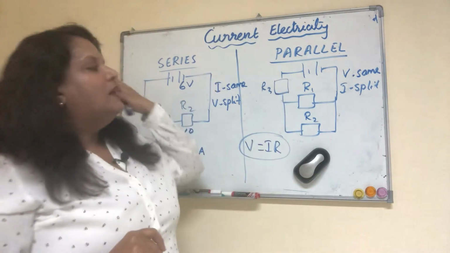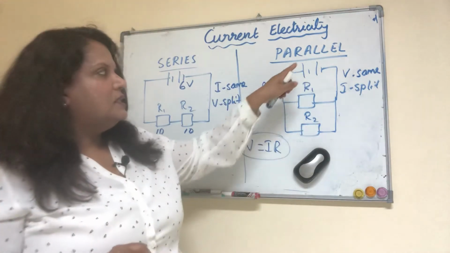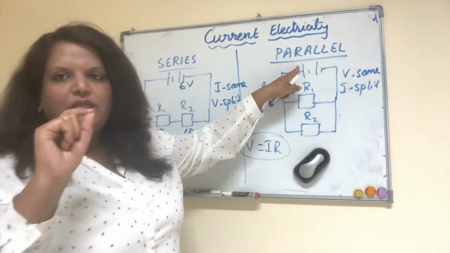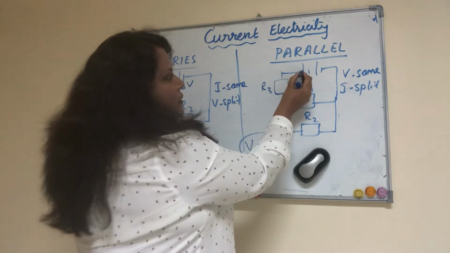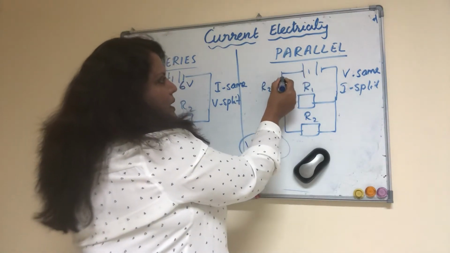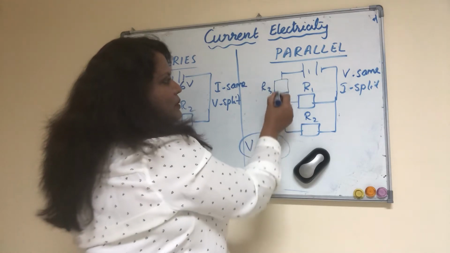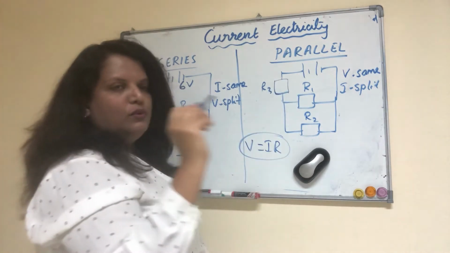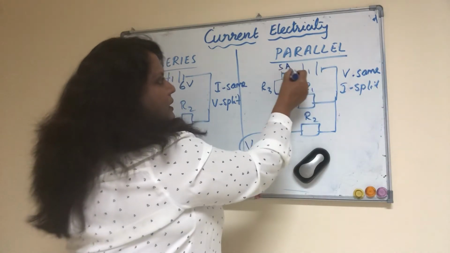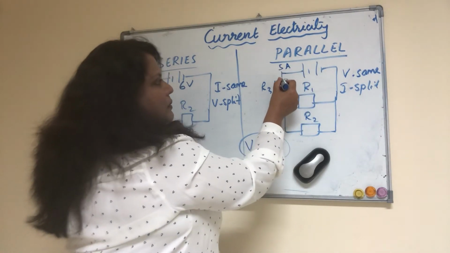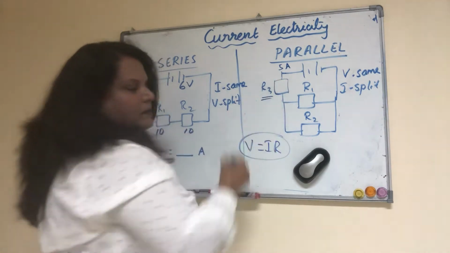Now here in this case, I have found out the total resistance. I've used this V. I have calculated the current supplied by the battery. Now, from the battery, it will pass through this resistance. Is it split here? No. So, say for example, the current value is 5 ampere supplied by the battery. It will be the same through this. It will be the same through R3 as well.